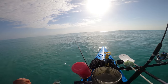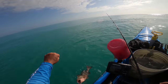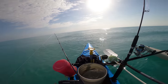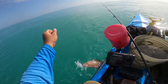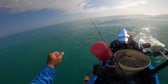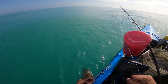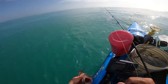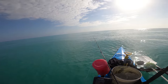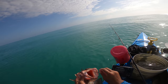So this guy, I'm having problem that there's a lot of structure around here, just small probably fans and that kind of stuff, but the fish are just wrapping me up anytime I put a bottom bait down. So what I did is I put the Cobra jig head and then just put it straight down with a pretty good sized pilchard, and then just kept it off the bottom waiting for this guy to show up. And he did. And that's the quarter ounce, because we're in 18 foot of water and not a lot of current. But big mouth got him.